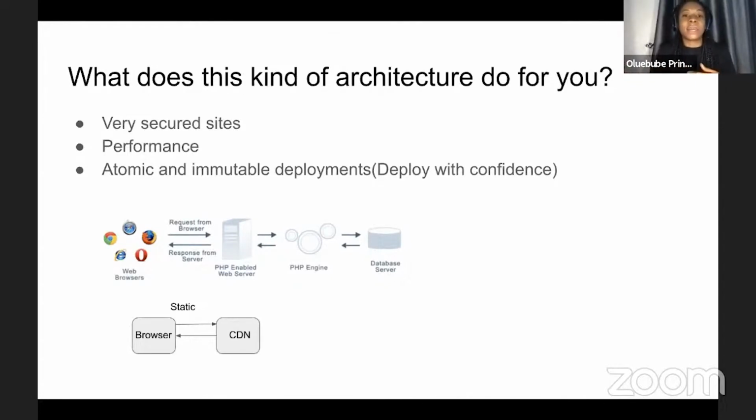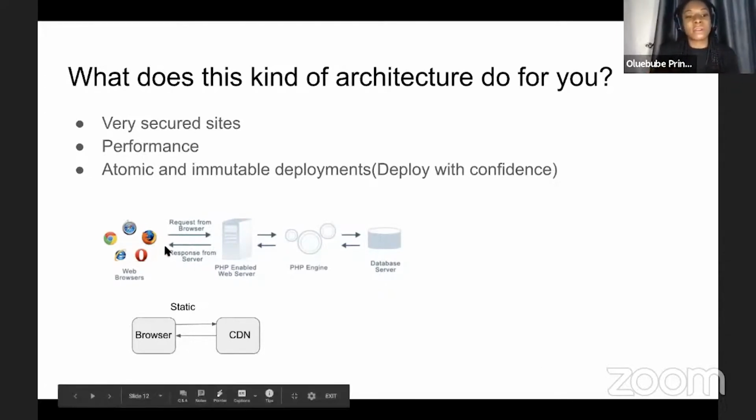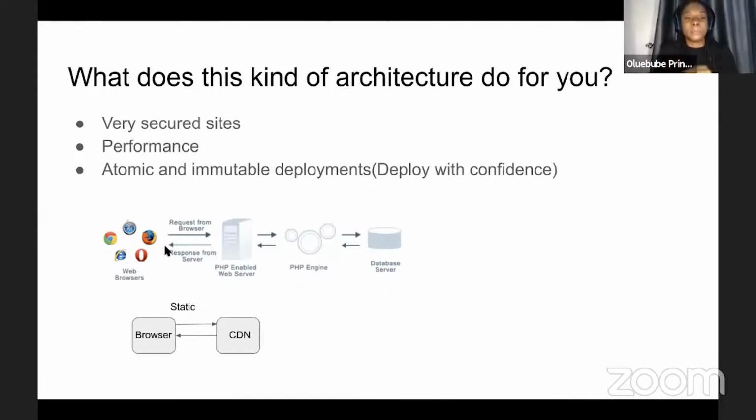And then another thing that this kind of architecture does for us is performance. So if we have to take the route of web browser, CDN, load balancer, web server, database, and all that, it takes a whole lot of time, as against just having to go from the browser to a CDN.